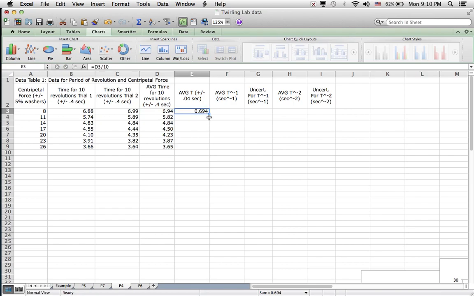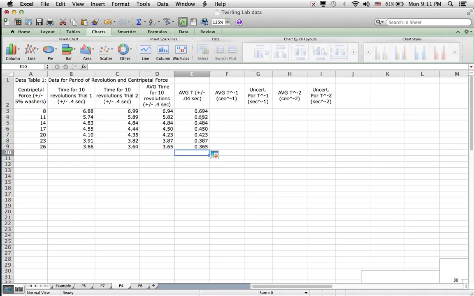And so then once again I can copy this formula all the way down, and just to check it I will click on the last one, and I want to take cell D9, divide by 10, and that's what it's showing up there. So that way Excel has exactly what I want.